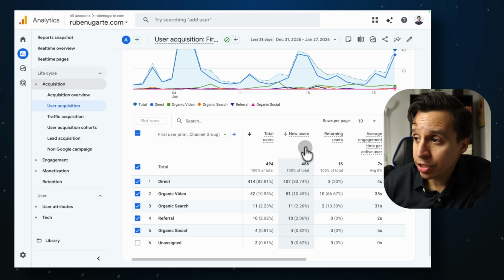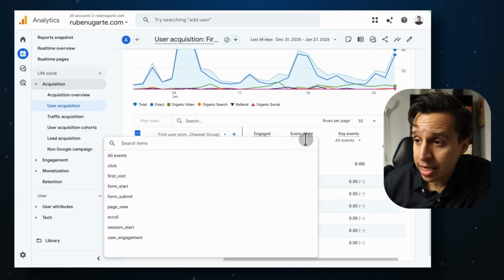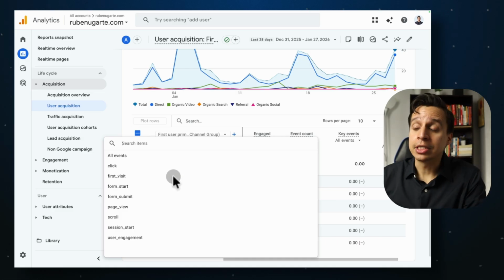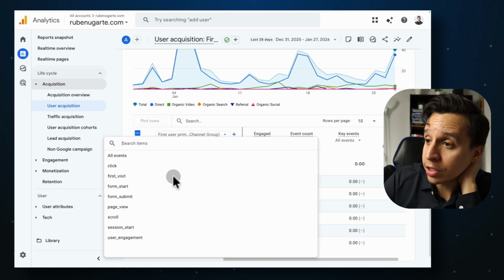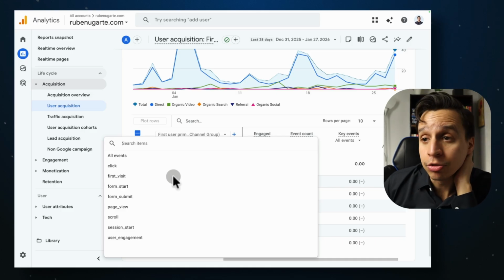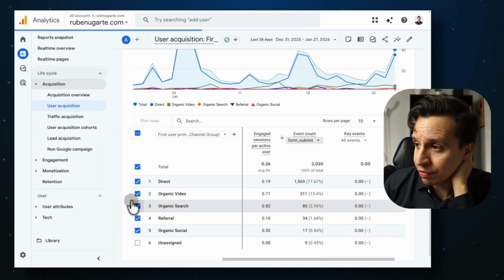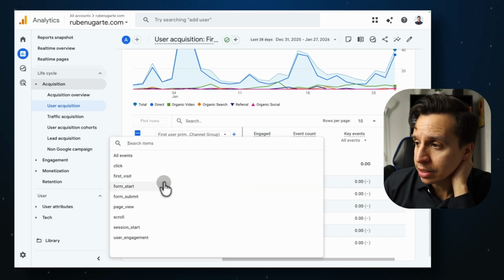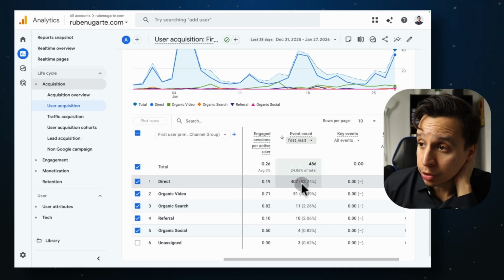And then down here, you tend to have events, which can be kind of handy because then you can look at specific events. For example, you may have a purchase event and you want to say, okay, how many of our different channel sources drove purchases? And then we can just filter down for that specific one, or maybe first visit, which might have more data. And we can start to see conversion rates for those specific channels.